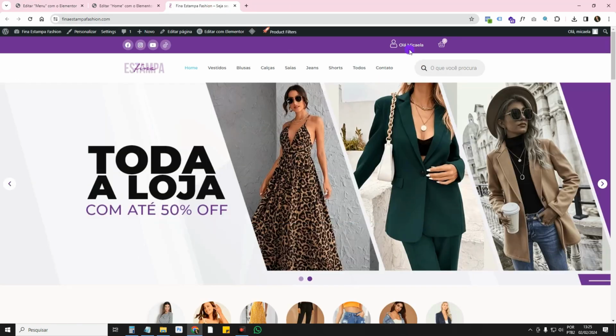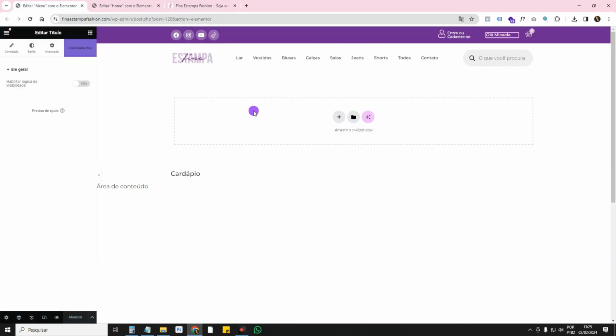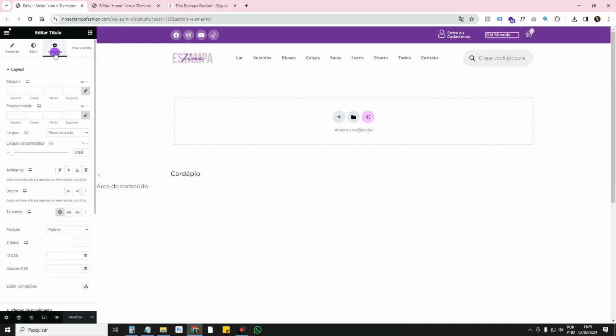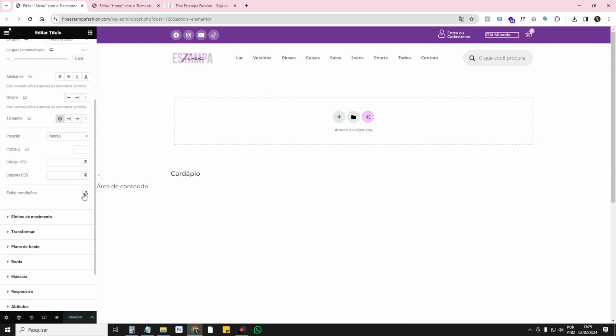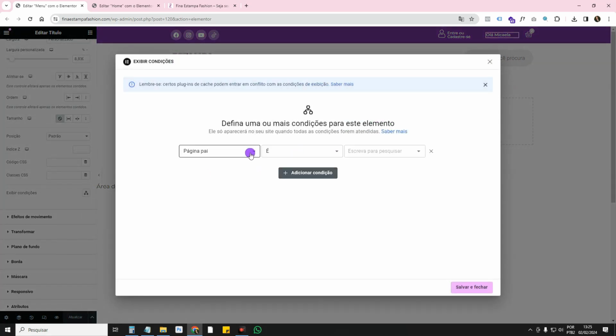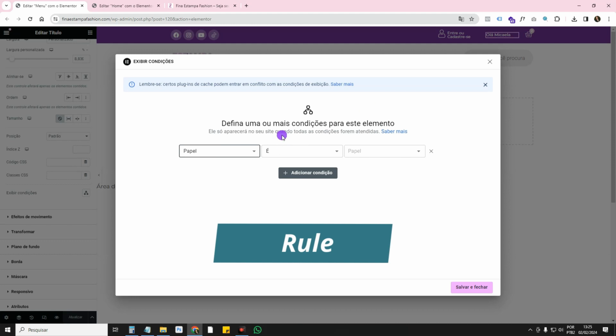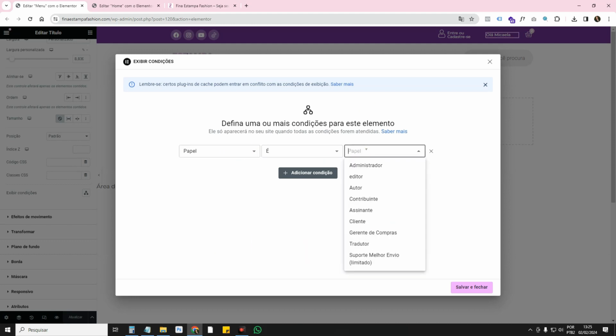And then, to configure this one, so that it only appears to those who are logged in, you basically have to do the same thing. Come here to Advanced, come to Display Conditions. Add it. Only here, you're going to put is. So you're going to put here role or rule, if it's written in English. And then, what are you going to put in?